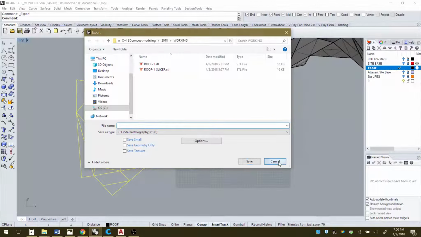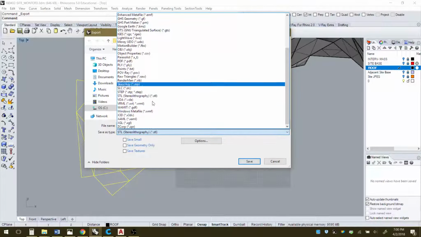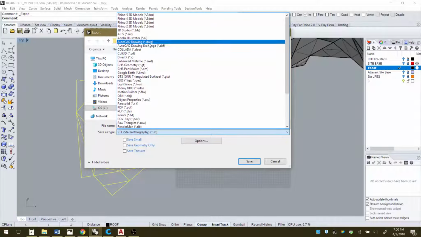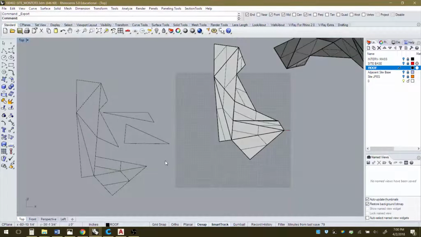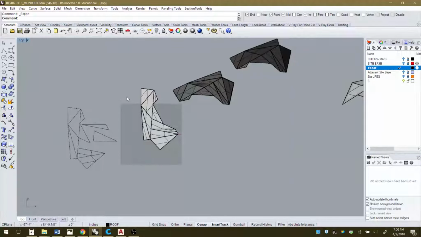Let's scale it first. So cancel, I scale it 1/96 for an 1/8 inch model, go through that process, export the selected as a DWG, AutoCAD DWG. I've had trouble sometimes with DWG. I think it should work. DXF is the other option. And then you can bring it up into AutoCAD, open that file up, copy paste it, bring it into your template for laser cutting and make your adjustments there. So you could create a skin here.